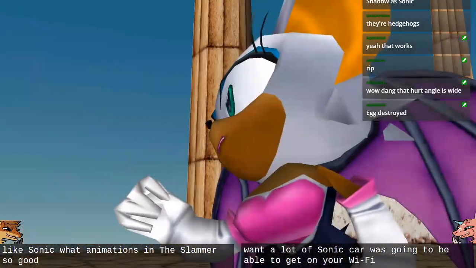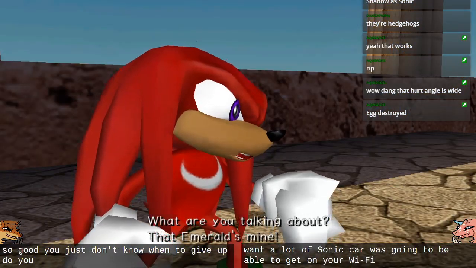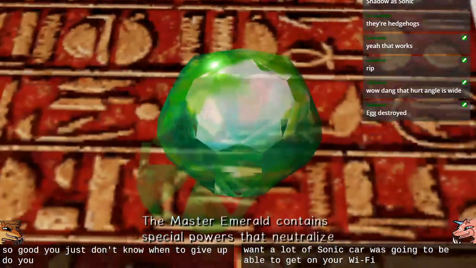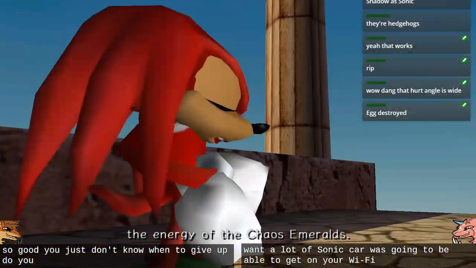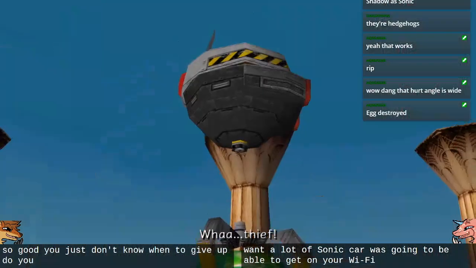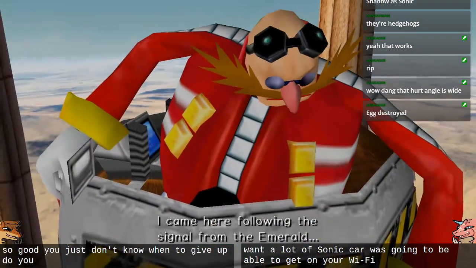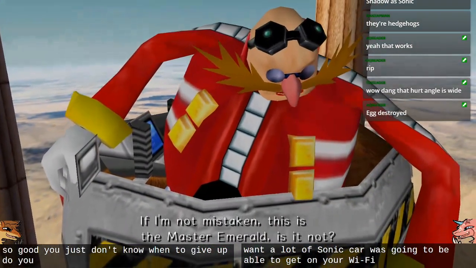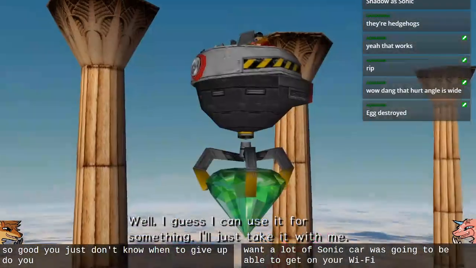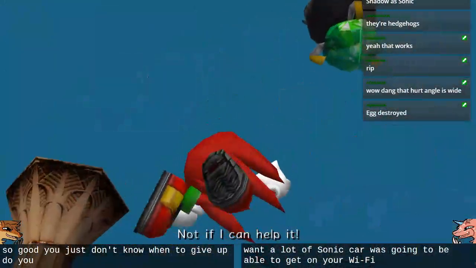Just let it go. You just don't know when to give up, do you? What are you talking about? That emerald's mine. The Emerald contains special powers that neutralize the energy of the Chaos Emeralds. That makes it very powerful. What? Thief! Look who's calling who a thief. I came here following the signal from the Emerald. If I'm not mistaken, this is the Master Emerald. It's you, Dr. Eggman. I'll just take it with me. Farewell, Knucklehead. Not if I can help it.